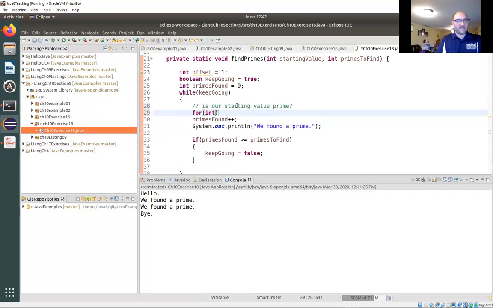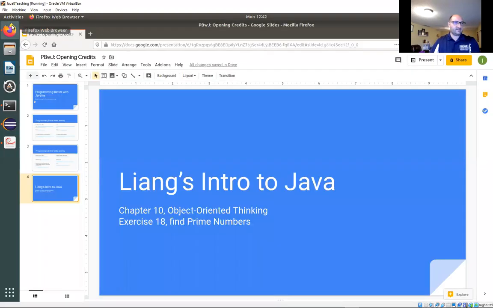For int index, let's say checkValue equals 2, is really the first number that I'm worried about. And then checkValue less than, so there's some cheats. Let's see.